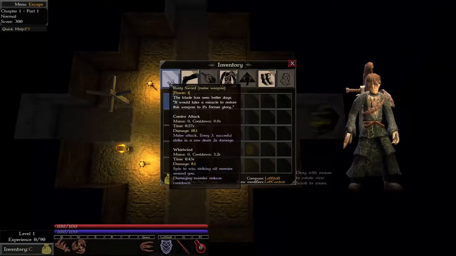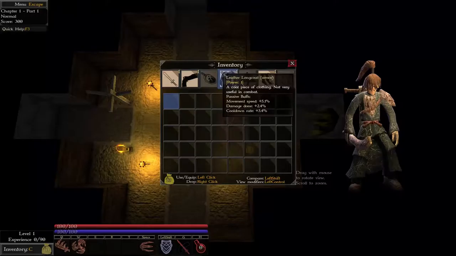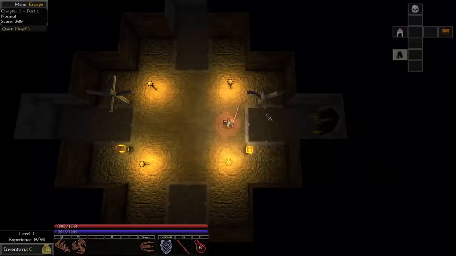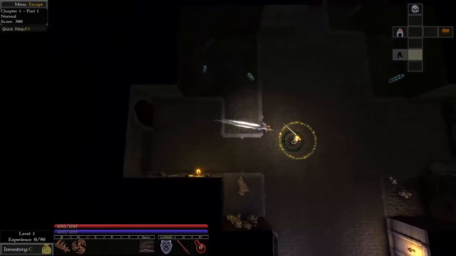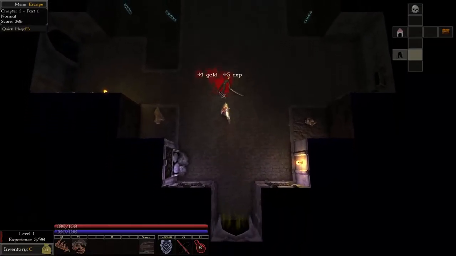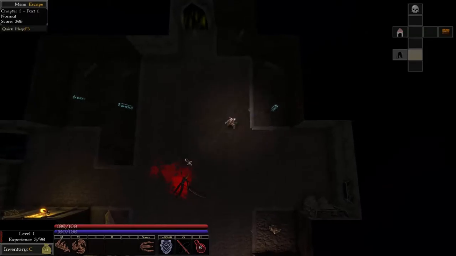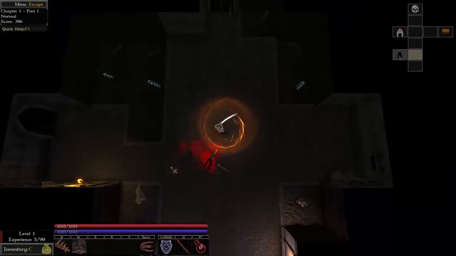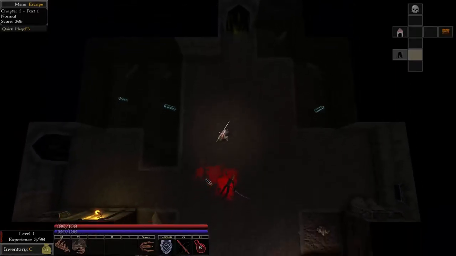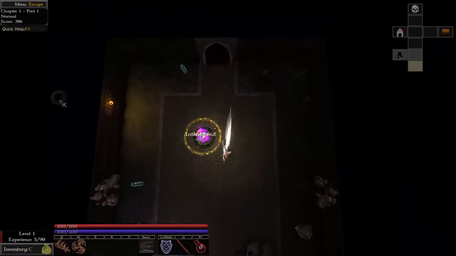We have a rusty sword, a rune shotgun, a leather armor, and leather boots. And that's pretty much it for the moment. So let's go ahead and start off. Press space to jump forward, and it is Q, W for the two attacks with this specific sword, and each weapon has its own attack.